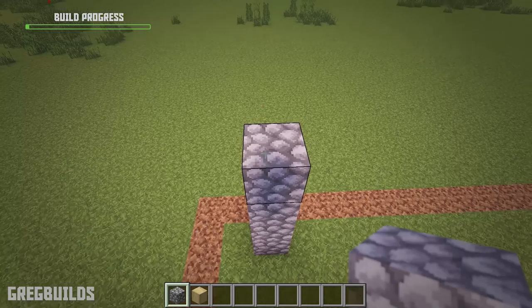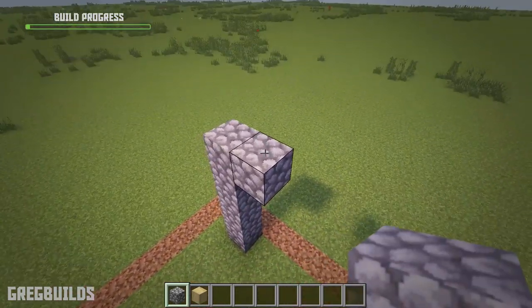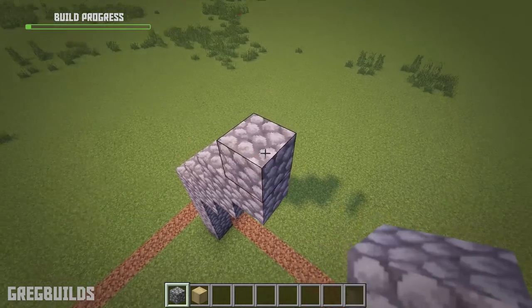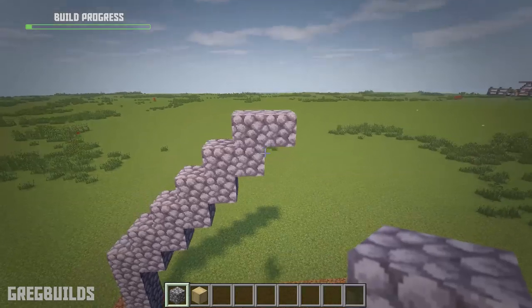Then make a 5 tall column. And add a block next to that. And we can also add one on top. Then we can continue this pattern up. And we can follow the pattern on the screen.